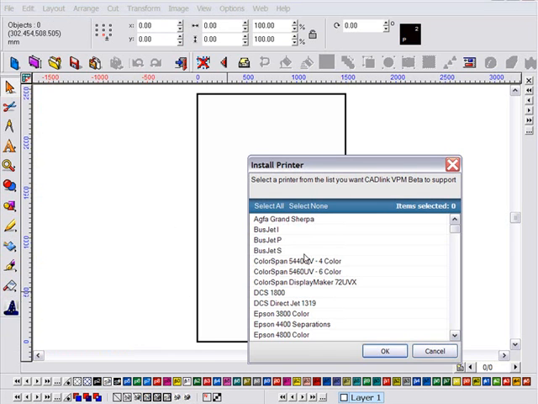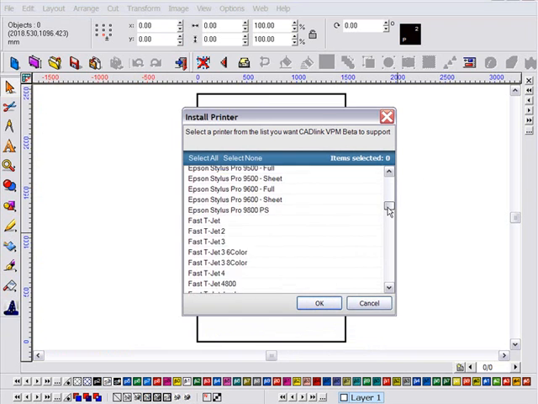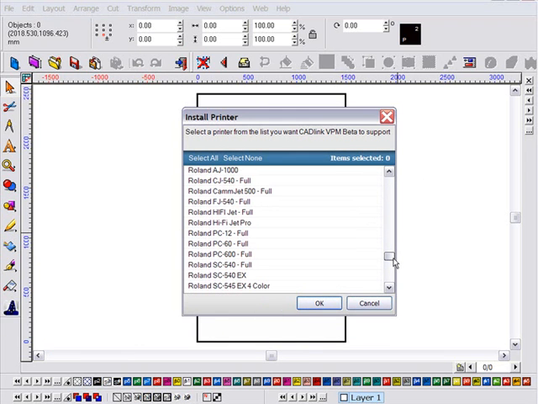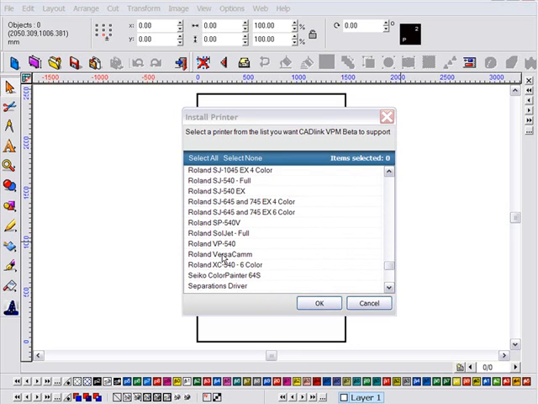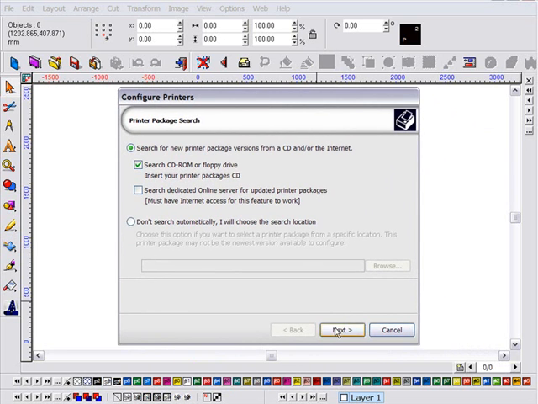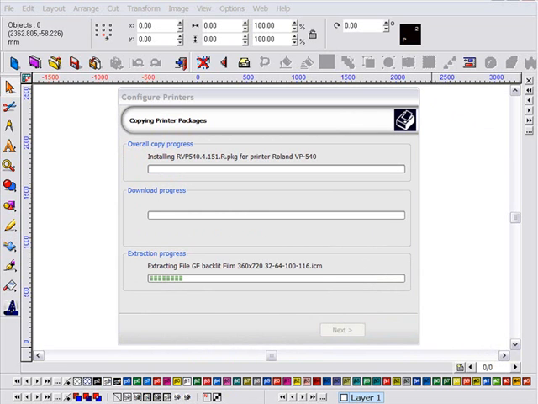From the outset, the steps to set up your chosen devices are made simple with the Install Printer wizard. Here I can select the printer to be used from a list of manufacturers. Now from here I'm simply going to follow this device installation process, guided every step of the way by the wizard. I have the CAD-Link printer's DVD in my drive, and so the required drivers and printer packages can be installed from that location.